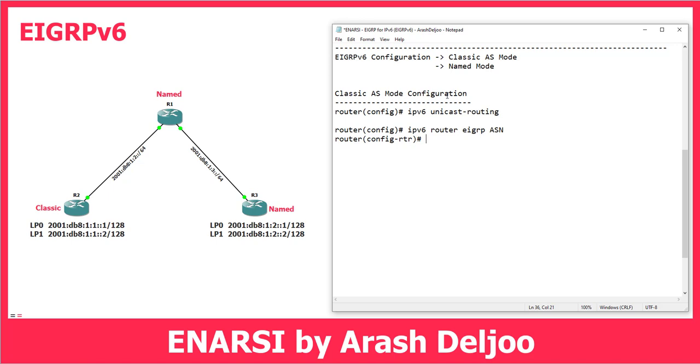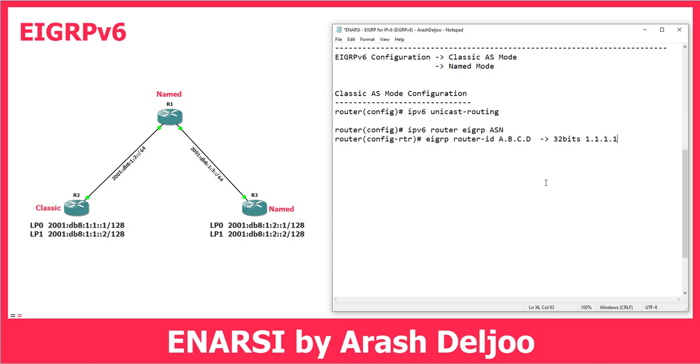The first thing that you should configure is the EIGRP router ID, and again it is similar to IPv4. Let me explain it. You know that in EIGRP, we use the router ID for identifying one router inside one EIGRP network. The EIGRP router ID contains a 32 bits value. This is not an IP address. This is like an IP address, but not an IP address. Yes, we can configure EIGRP router ID quad 1 in IPv4 and in IPv6.